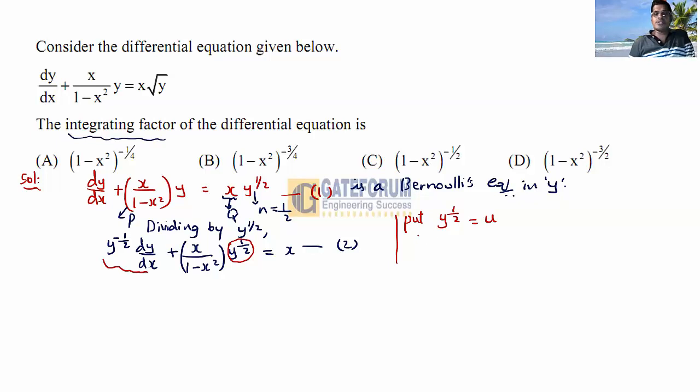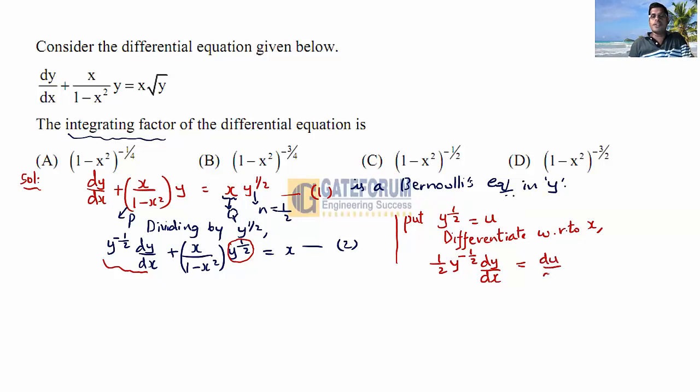Now this term, what happens? When you take the substitution, differentiate with respect to x, because the question has the first term dy by dx. It looks like x to the power n, whose derivative is n into x to the power n minus 1. That means half times y to the power half minus 1 is minus half, into we should multiply y derivative with respect to x, that is dy by dx, is equal to u derivative with respect to x, du by dx. So with these two steps, it is now reducible to a linear equation as below.